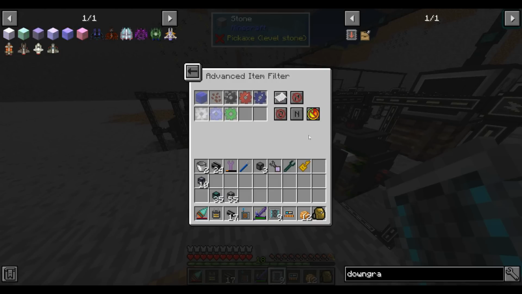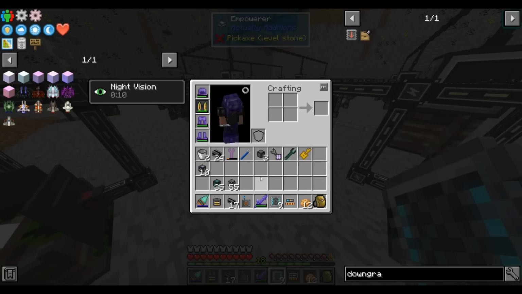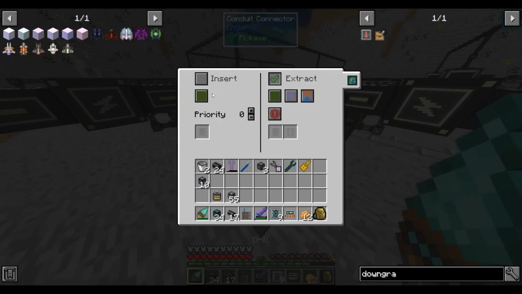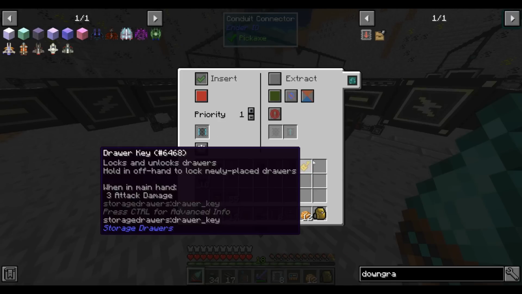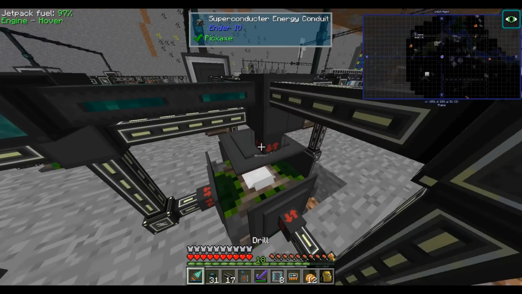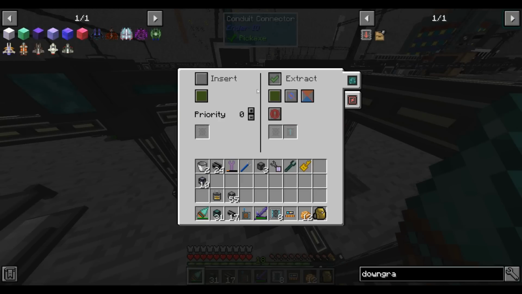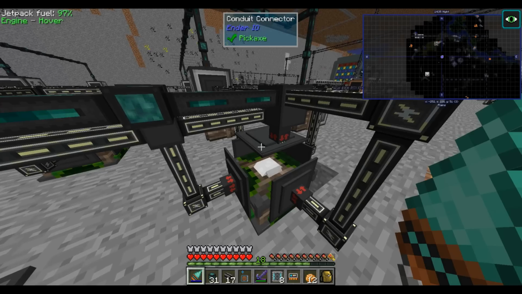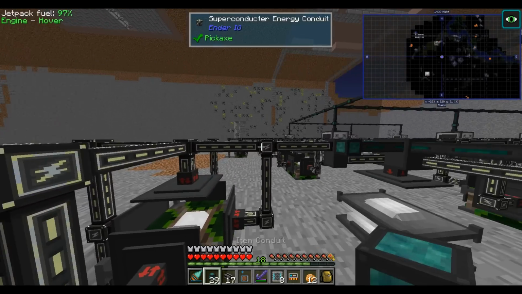So once we have this item filter, we can use that to ensure that the items that have to go into the middle always go in the middle. So let's go red channel and put this here, put the middle one at a higher priority. Then we want to connect that to all the edges. And these can just be on insert, same channel, but regular priority, right? So this is on priority 1. These can be on priority 0.